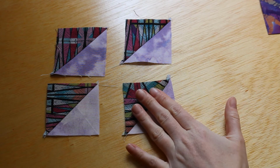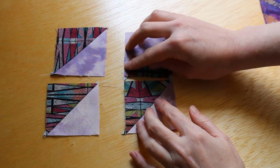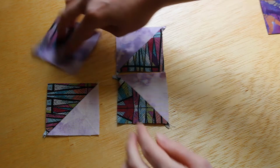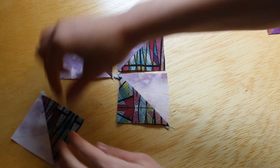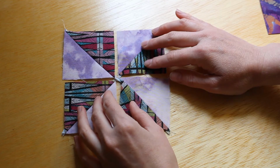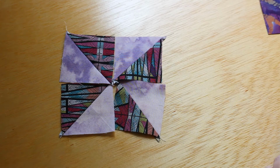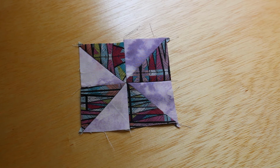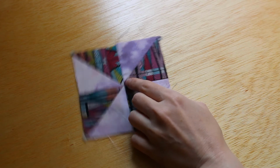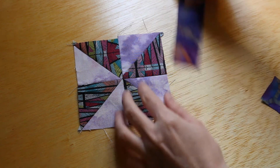So now that your half square triangles are made, arrange them in a pinwheel. I think I'm going to put the dark ones towards the center. Stitch those two together, stitch those two together, and then attach the 4 square. Try to line up the pinwheel point when you stitch together. Here I'm a little bit off. And then add the borders.